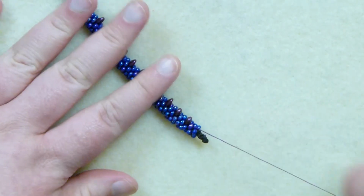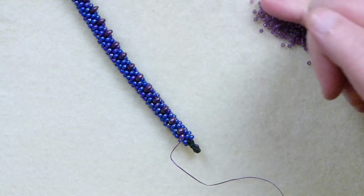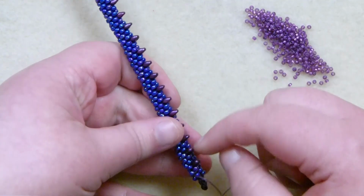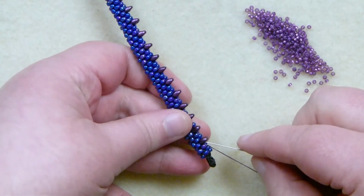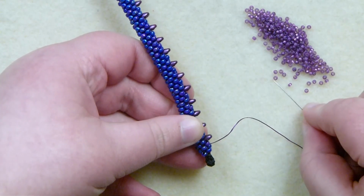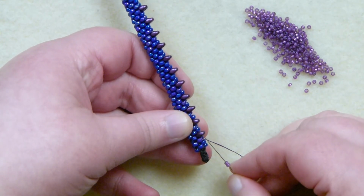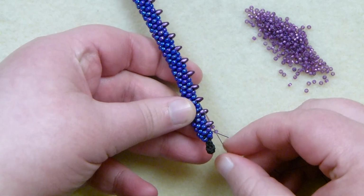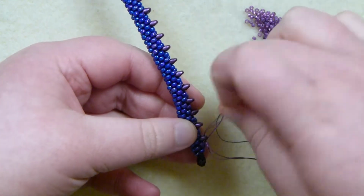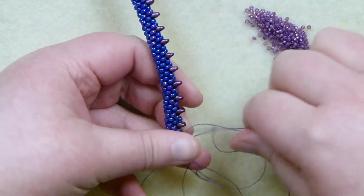very first SuperDuo. And then to get to that SuperDuo there, this is now also where I want to start adding in some of my beads. So I'm going to bring in my 11/0 first of all, and then before the actual kind of embellishment pattern itself, we need to get from that seed bead in the braid to the SuperDuo, and instead of having loose thread, I'm just going to take 2 of my 11/0s and then just go from the bead that we're coming out from and through the first SuperDuo in the outer hole that hasn't been used yet, and just go straight through there. And those seed beads that we've added then just help cover up the thread, because we don't obviously really want the thread showing.